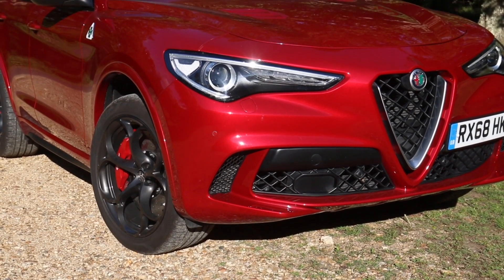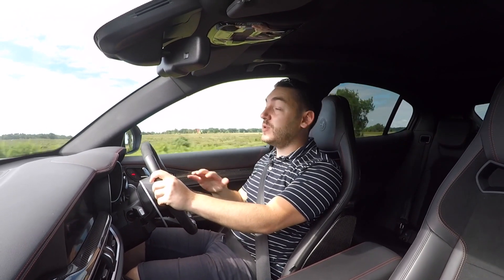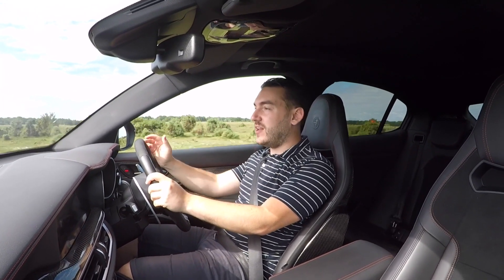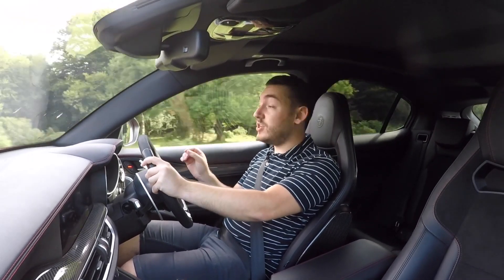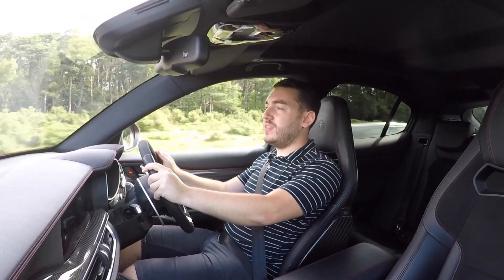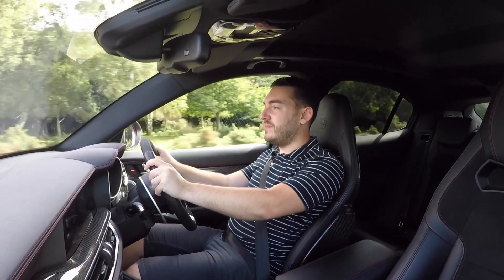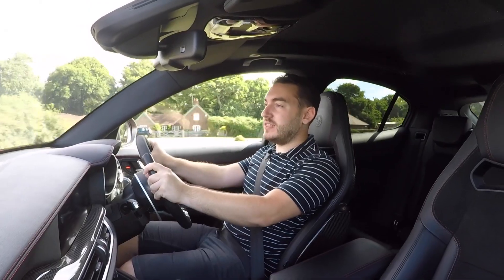The Alfa Romeo Stelvio Quadrifoglio is every inch as good as the Giulia Quadrifoglio, and that is high praise indeed. The drivetrain is utterly stunning, the noise it makes is magnificent, the performance is out of this world. Sprinkle in those added practicalities of it being an SUV — like a decent sized boot and space for your mother-in-law in the back — and you've got a pretty good car that ticks a lot of boxes. I know SUVs aren't everybody's cup of tea, but this car really does deserve those Quadrifoglio badges that it wears. And I think of all the SUVs out there, even the most militant crossover protester has to give this car some credit. It's utterly, utterly fantastic. And for the petrolhead, I think it might just be the best car in its class.